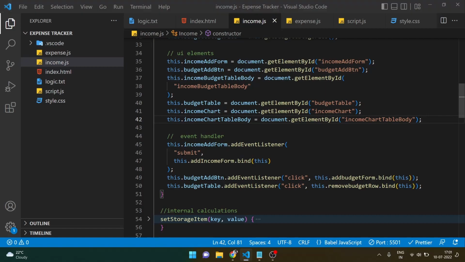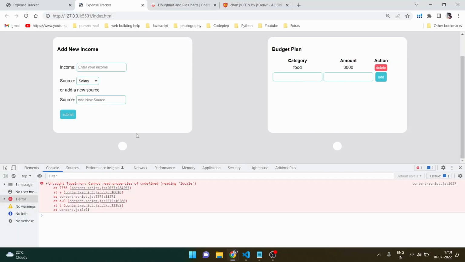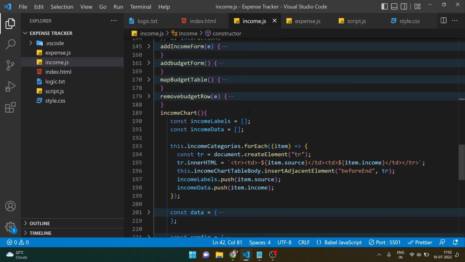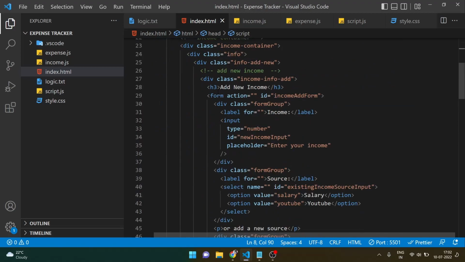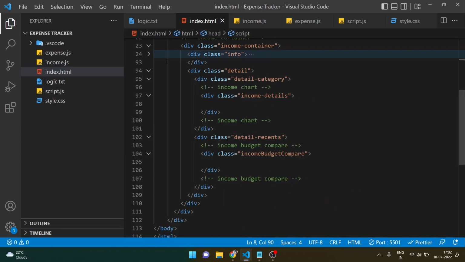This should work now. If we refresh again, something is still going wrong. So if we look at the code again, okay, I think what we are missing is inside our index.html, we did not add the HTML for the chart container. So this is the above container. Inside our detail, which is the below container, we don't have the required HTML. That's right. So we need to create a canvas so that we can put our chart into it.